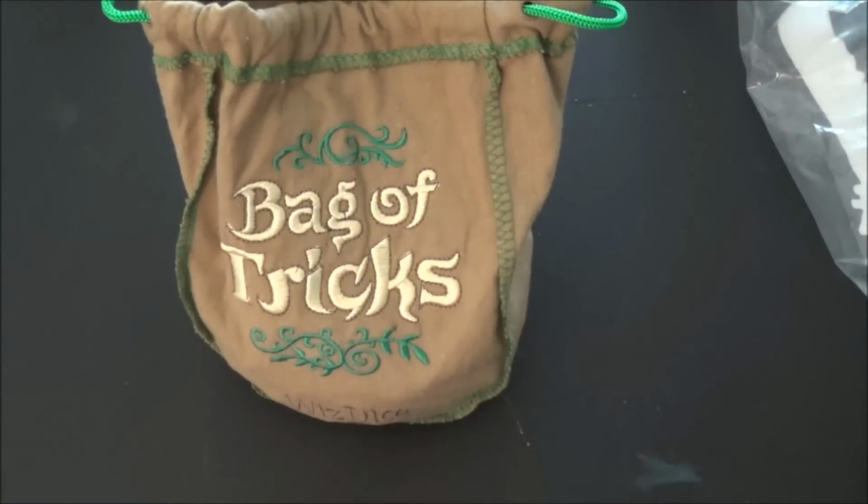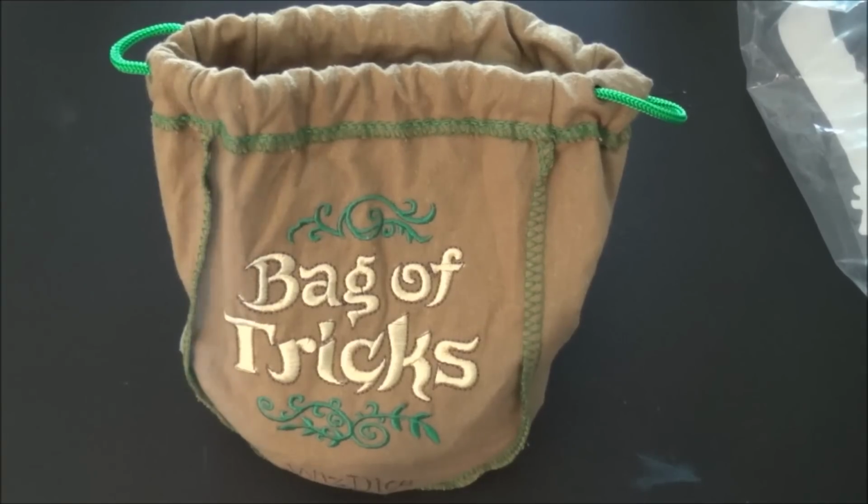The title, Bag of Tricks, comes from a D&D item known as the Bag of Tricks. It is a little bag that you can pull some kind of ball out of. You throw the ball, and it creates an animal, and that animal is basically your companion. I don't know if it's for a long time. I think it's for a short time, but you basically throw a ball and boom, you got a hamster. Or boom, you got an owlbear. Ball and boom, you got Gary Busey, and nobody wants that.